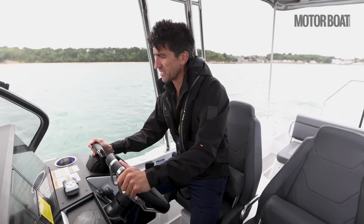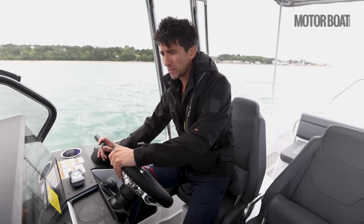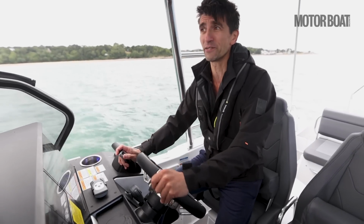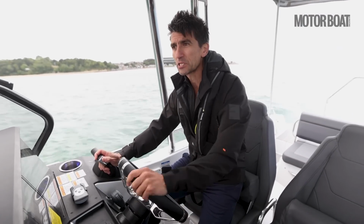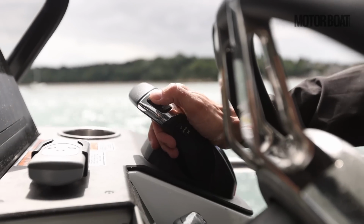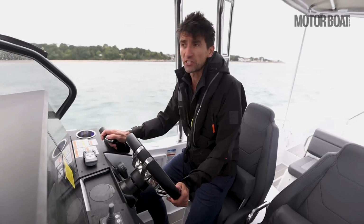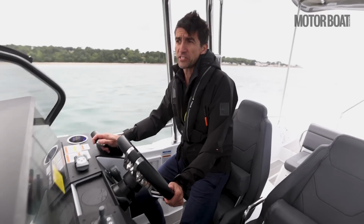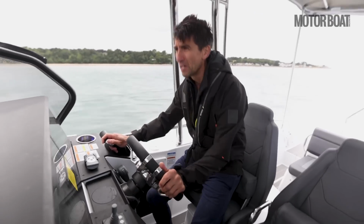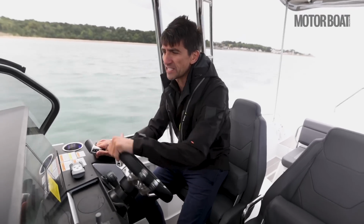Now, I was mentioning this F300 and how, relative to some of the competition, it seemed perhaps a little low powered for a boat of this scale and this type, but it's been doing a tremendous job today in rough waters and smooth. And if we get her right up to speed, she'll plane in 5.5 seconds. She'll pass 20 knots in 8 seconds, 30 knots in 12 seconds. She'll be right up to 40 knots in about 20 seconds.